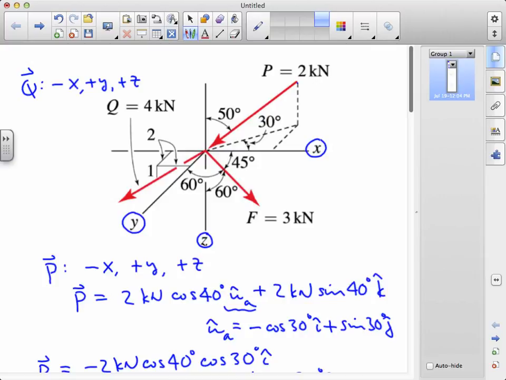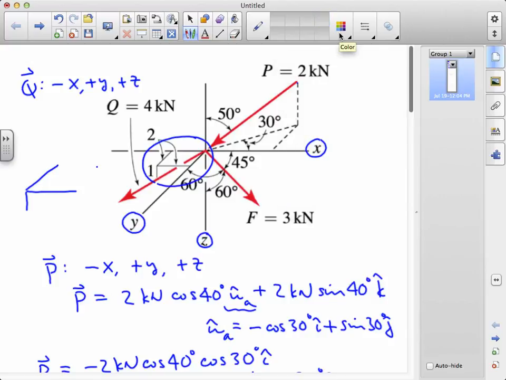We can still get very useful information from this figure. We don't have to calculate angles directly if we remember the definitions of the direction cosine. So I'm going to focus on this representation here and bring this over to this side. We have a resultant that we can calculate from those 3 increments.